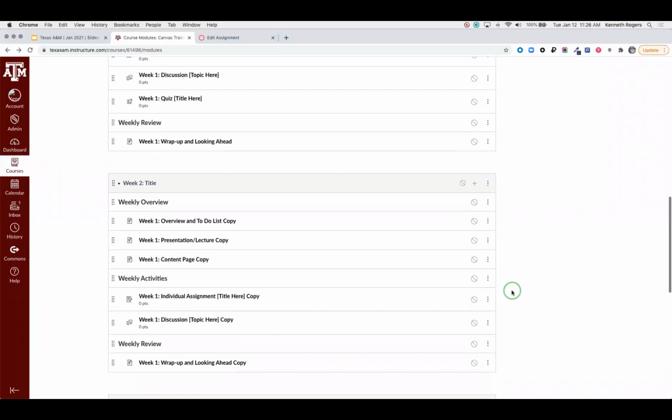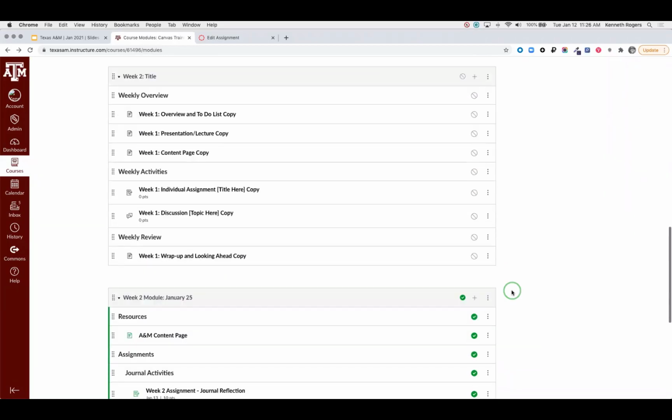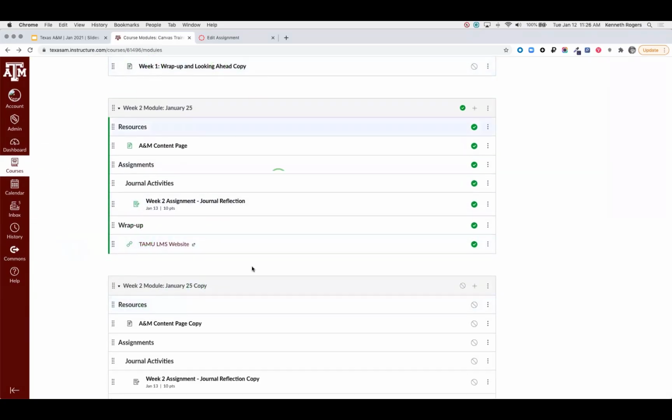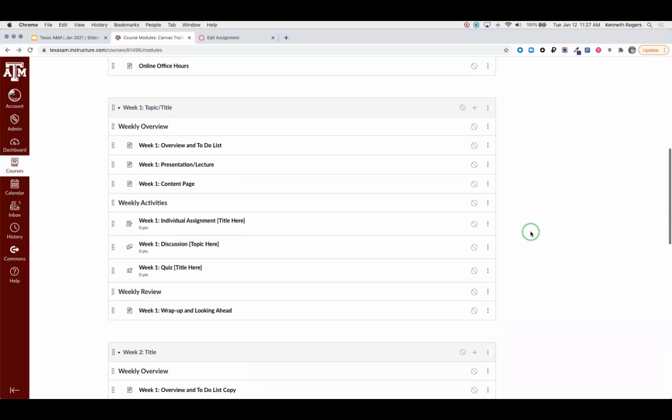I failed to put in a slide for this activity, but I want you to duplicate your module, whether it's the module we created. I created this week 2 module, put in some information. Either come in and duplicate it, more options, duplicate, or come up to your week 1 inside your template, remove the quiz, remove the quiz and duplicate it, and then re-add it. It is up to you what you duplicate.